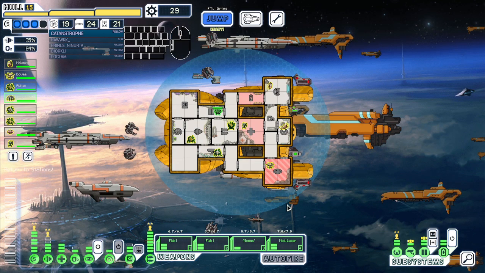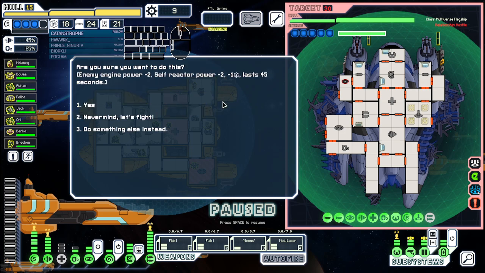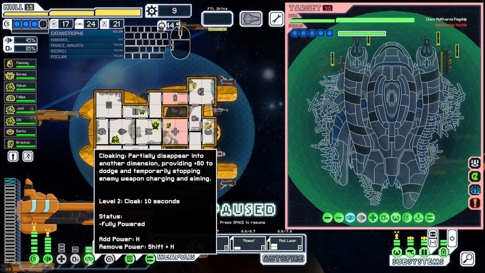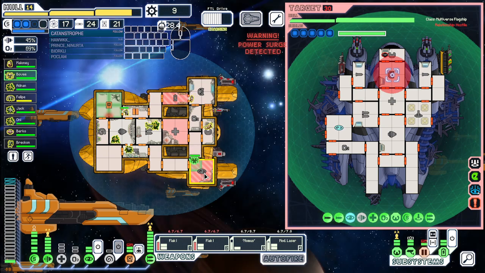I don't really need anything in sensors. But then again, it's not like I have anything to spend it on, do I? Stable engines. Oh. Take the first one, straight up. I'm fine with that. Actually, I want the engine in there with the lights.